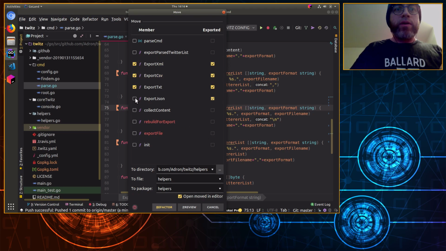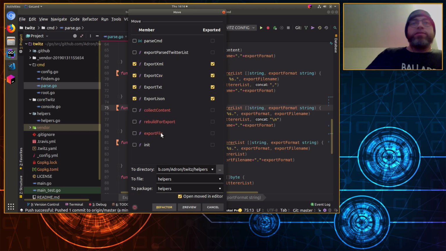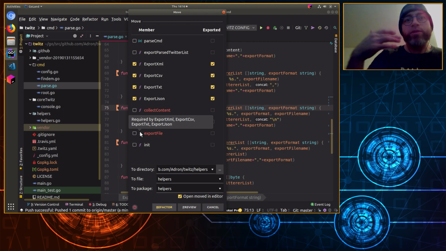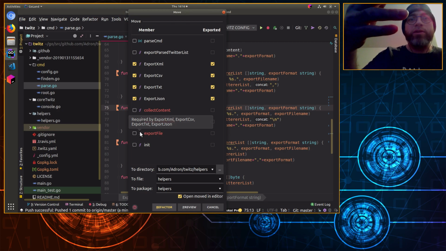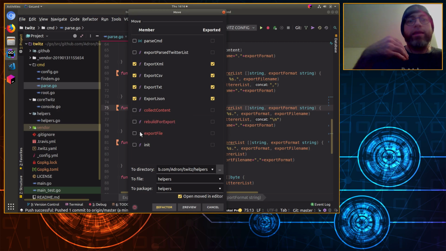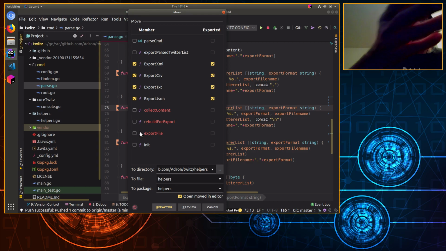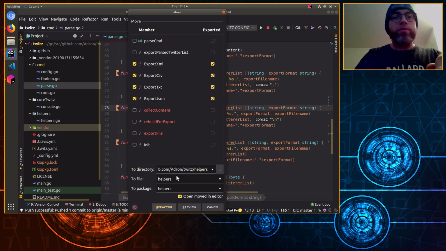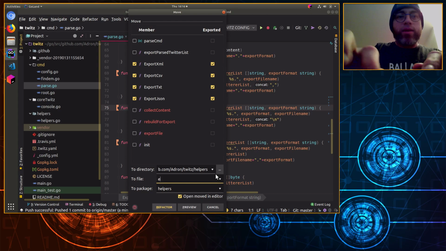Note, these need to be moved too. That's why they're red. Because of their private execution context, for the visibility perspective I made the other ones public. But by doing so, if I pull them out, put them in another file and package, they're going to freak out, right? So I don't want them in this one. I want them in exports. Should I call them export maybe? Nah, we're going to stick to exports.